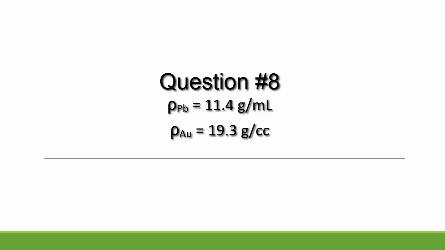Make sure you're talking about the same things. Which has more if I change my units on you? 2 pounds of this or just 1 ton of that? See? They're completely different scale, different units. But in this case, 19.3 grams per cubic centimeter is the same as 19.3 grams per milliliter. So we've got identical statues that are made.